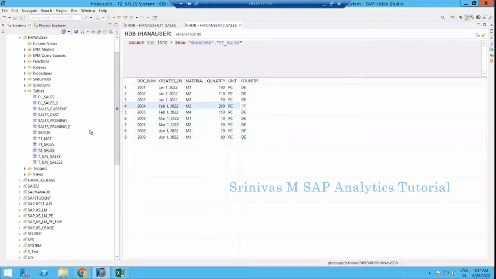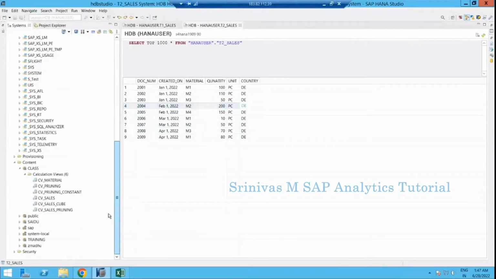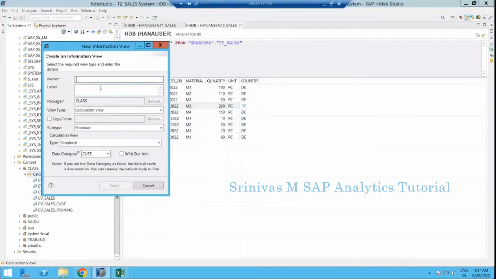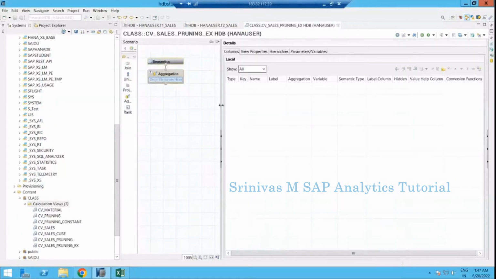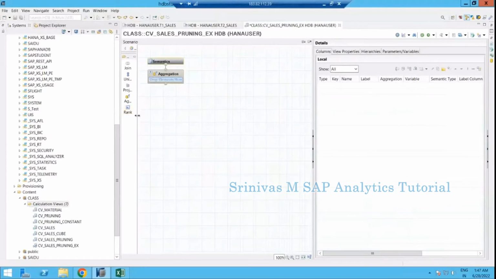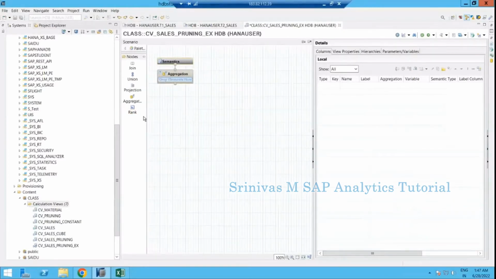Next, I am going to create one calculation view. I go to the calculation view section, create new, CV_SALES_PRUNING_EXAMPLE. I am creating a simple calculation view. To bring my table information into my calculation view, I need a projection.